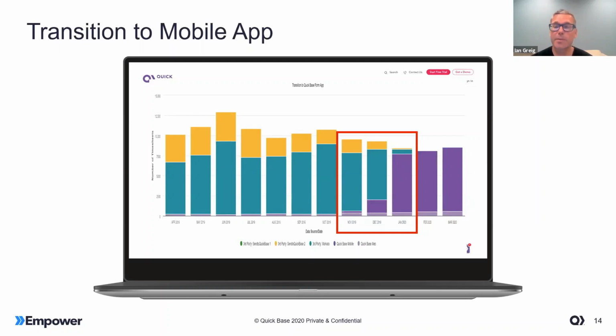There was some overlap where people were using the existing app, but we gave them like a 30-day period to turn everything off. And once we had, we were able to get to what we call the purple zone, which is basically everything was completed in the QuickBase mobile app form, completed within that 30-day period. So it was a very rapid transition from the existing to the new system, which we were very happy with.